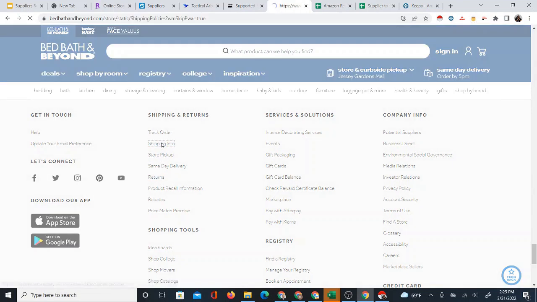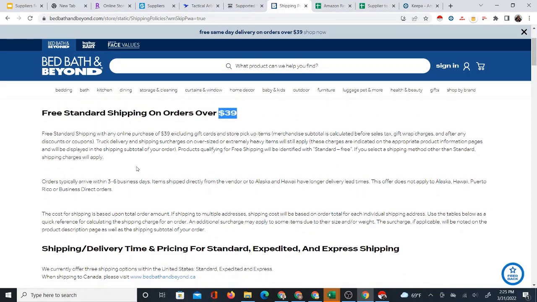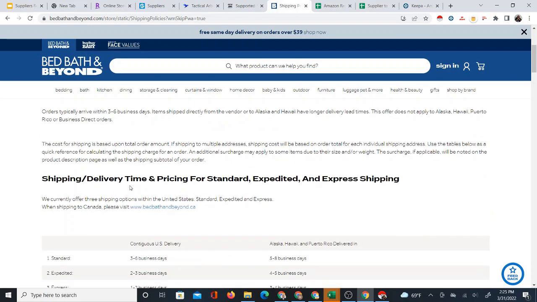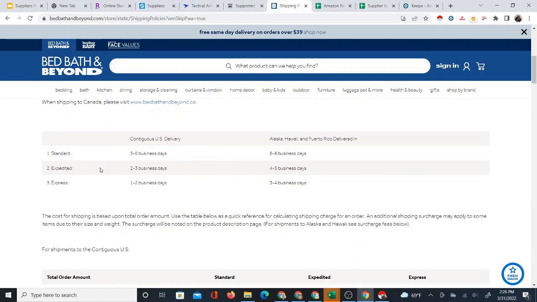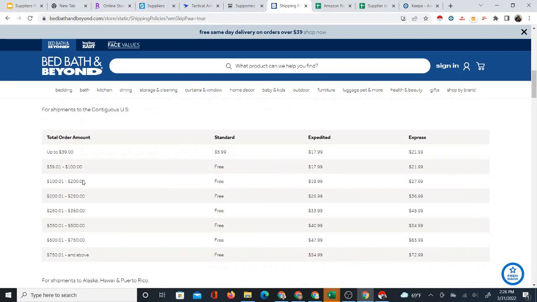If I click on the shipping info, it gives me the shipping policy: free shipping on orders over $39. That's good to know. It gives you more details. Orders arrive between 3 and 6 days. You can look at the shipping and delivery time within the contiguous U.S. versus Alaska, Hawaii, and Puerto Rico, and you can see shipping looks fairly fast.